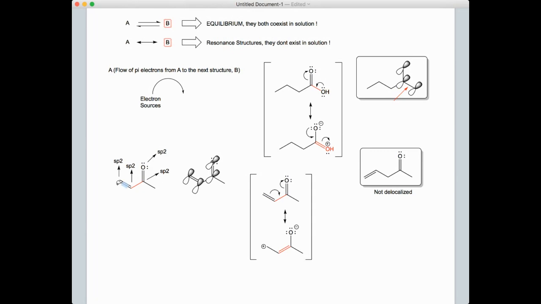So the real structure of this molecule is a hybrid of these two, okay? I'm going to show you now what I mean by that. And that is going to clarify also David's concerns about the formal charges. Remember, once again, this does not exist. So the real structure is going to look more or less like this; I'm going to try to do a drawing of the real structure, so you can see what I mean by that.